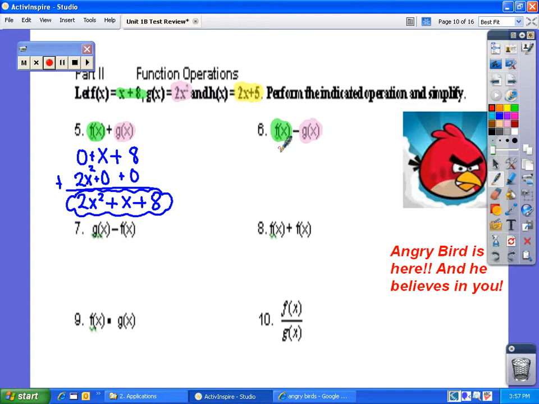Alright, so we're going to take x plus 8 and subtract it from 2x squared. Now I'm going to put zeros for my placeholders. And this is the case where you would do your leave change. So we're going to leave the top the same, change the minus to a plus, and change all my positives to negatives. So now I have 0 plus negative 2, which is negative 2x squared, x plus a negative 0, which is just x, and 8 plus a negative 0, which is just 8.